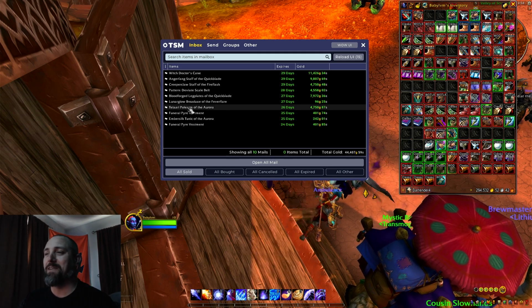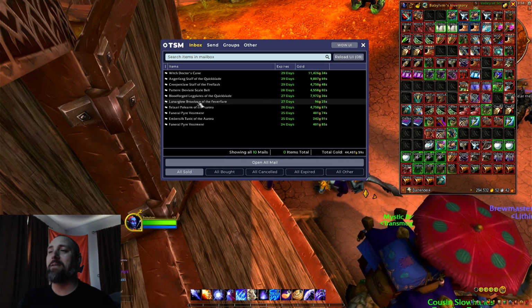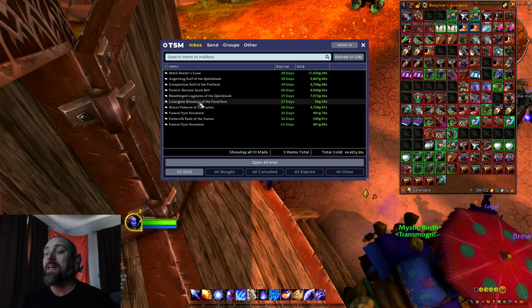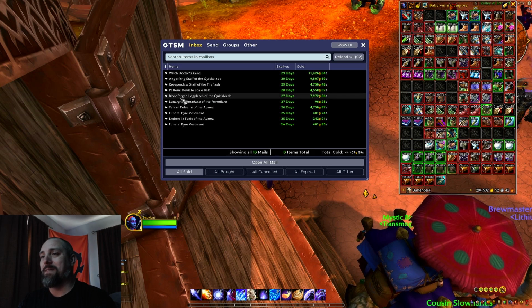This one's really bad. Only 96 gold. I don't think we've seen anything under 100 gold until this one. Lunar Glow Broadaxe. I might have to look that up. I'm not sure exactly where that came from. Kind of sounds like it's an Outland thing too. But only 96 gold. Wow. Under 100.